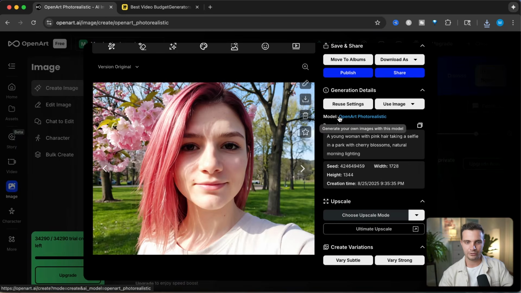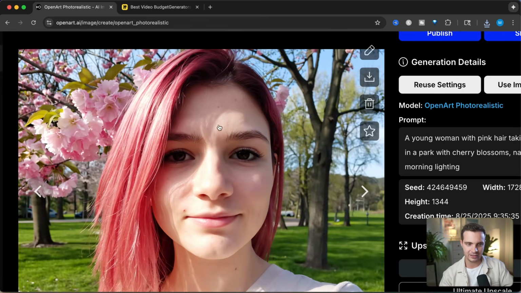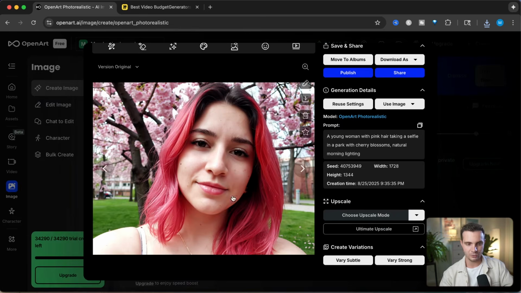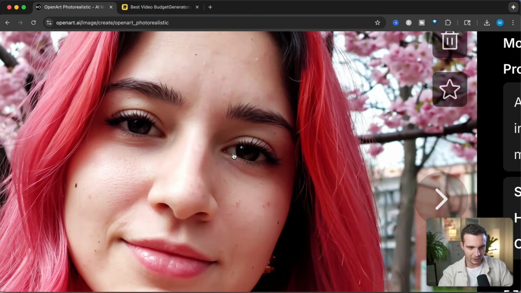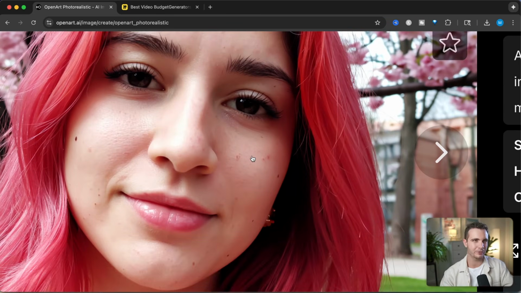And now let's compare that to OpenArt Photorealistic here. We can see that the background isn't as blurry and it looks almost like it's more imperfect. We can see each of these hairs and the skin doesn't look as waxy. And this one here also, you can almost see that she has a little bit of pimples. So it has that raw feeling to it rather than looking super overly beautiful. Overall, if you look at the eyebrows, you can still see some artifacts, so it's not 100% perfect, but it is already looking much more realistic in my opinion.